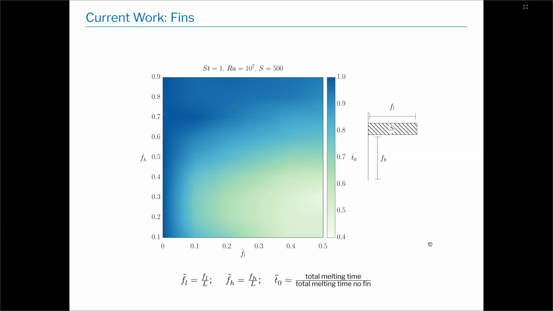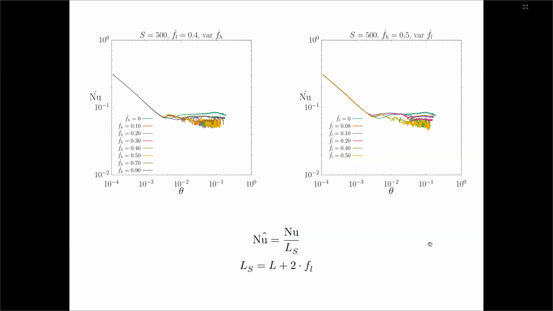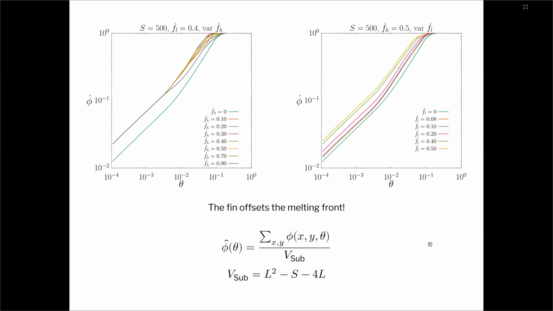We can see that this is non-trivial, as we favor very low and very long fins for a faster melting time. And I show very quickly some more qualitative results. This is the Nusselt number, but of course, this is a very, very early stage study, so it's kind of ugly, sorry. And we can see that we have, again, complex behavior. And of course, the melting front is no longer a good metric because the fin offsets it by its own length. So it's already closer to the left side.